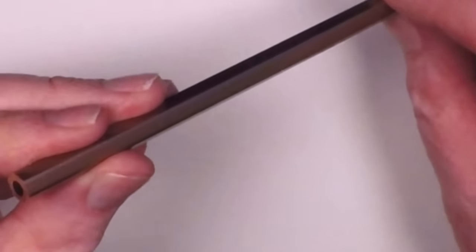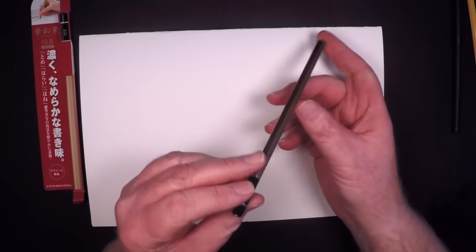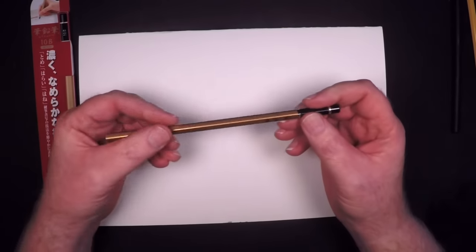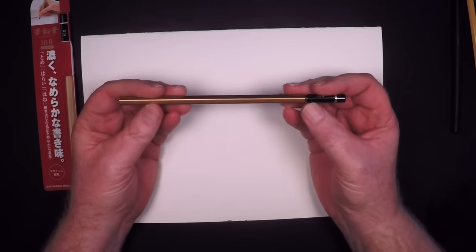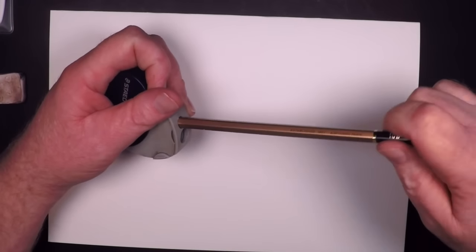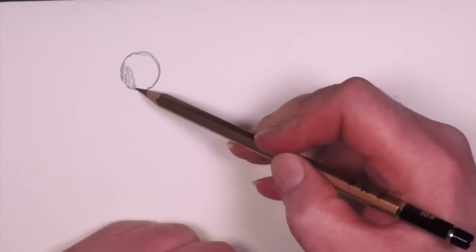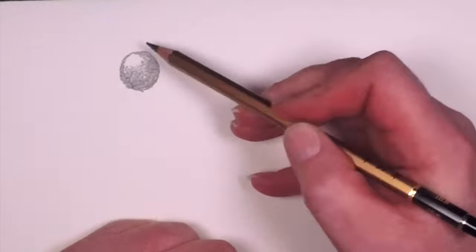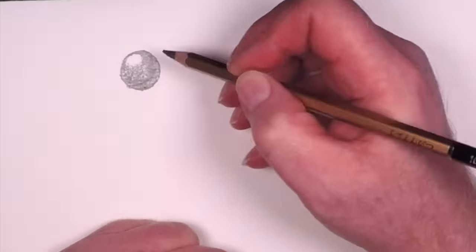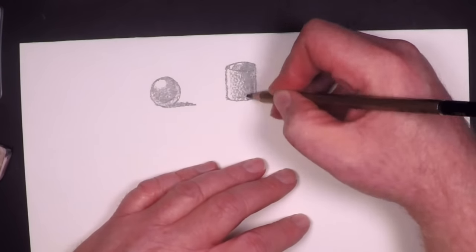You can see the graphite core in there is nice and chunky. It's probably a 4.2 millimeter core, so you're going to get a lot of lead in there. The look and feel of this pencil is really professional grade. It is hexagonal, so it's not going to roll off a tilted work surface. And they sharpen up really nice. You can see there I got a nice good point on the pencil. And here as I sketch with it, you can see it's very nice, and I get some nice dark graphite lines in here.